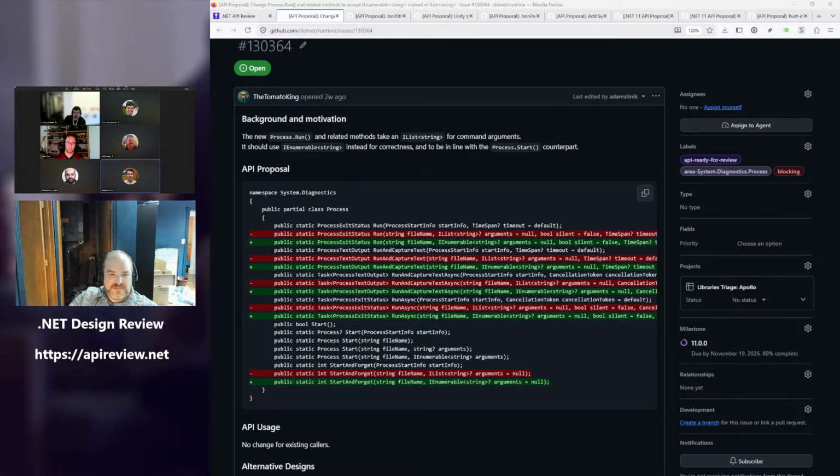But I think for something like this, there's really no reason to have a params, and I think the collection expression is fine.